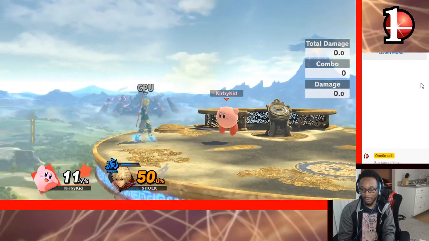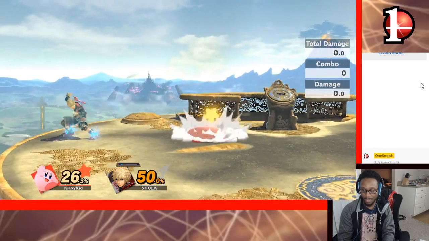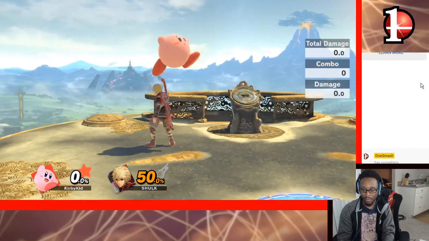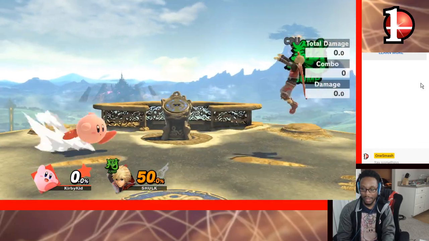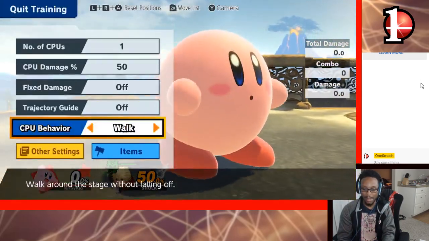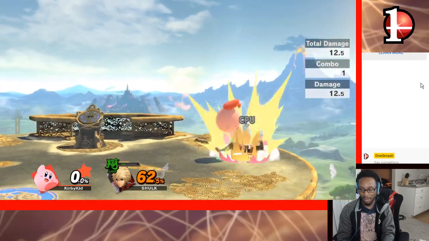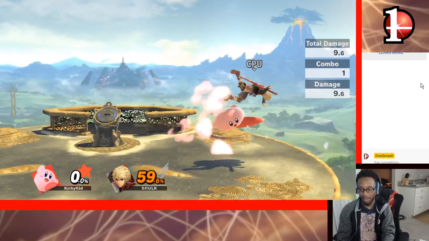So I gotta be careful when I'm Kirby and, oh no. Think that's trying to anti-air me? And again, I can up air too. I probably can up air into there. It's probably something I didn't try. Let's try that. Probably. Don't do that.